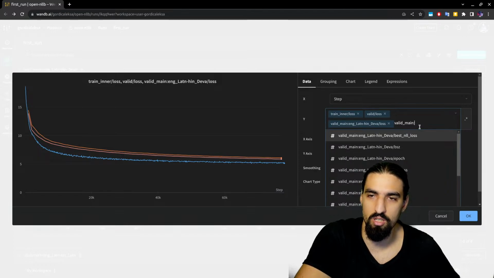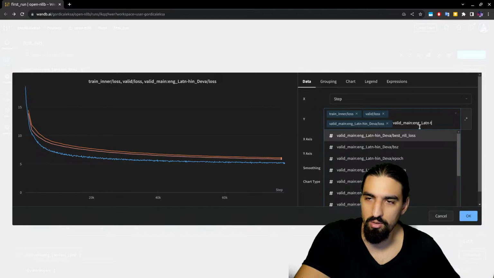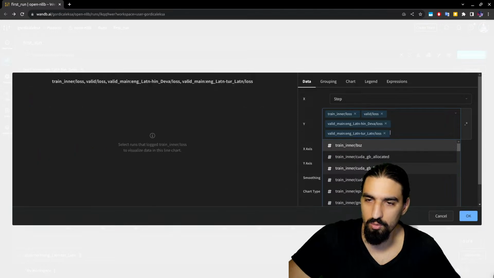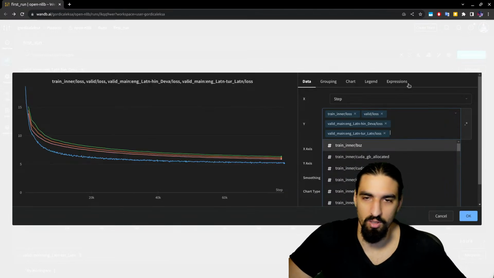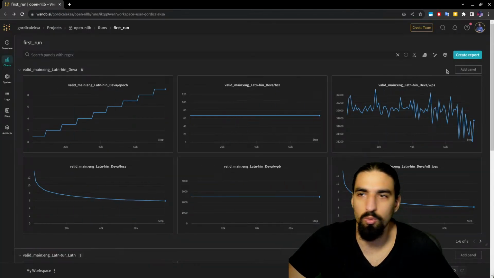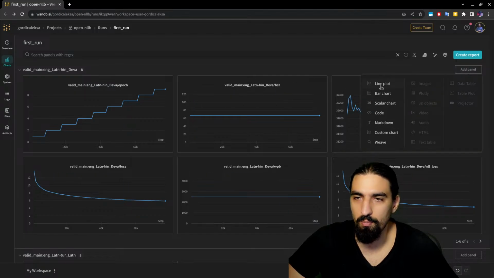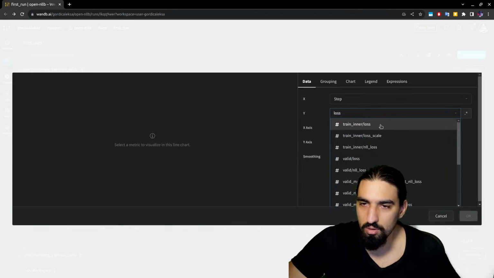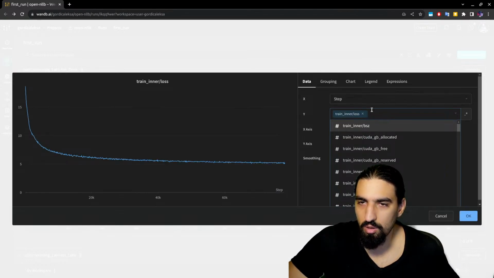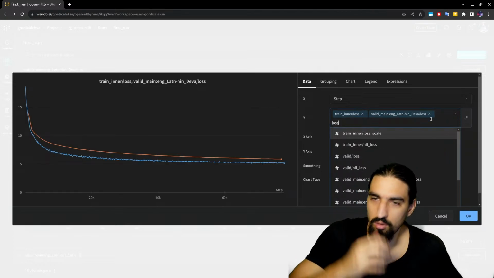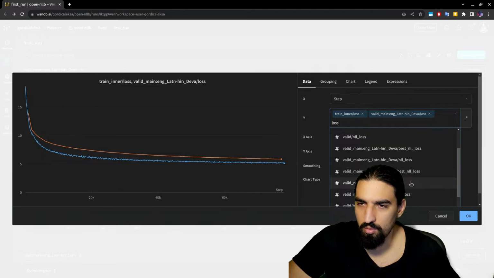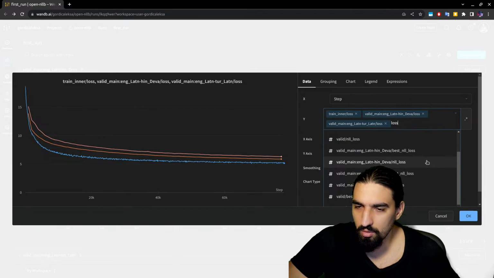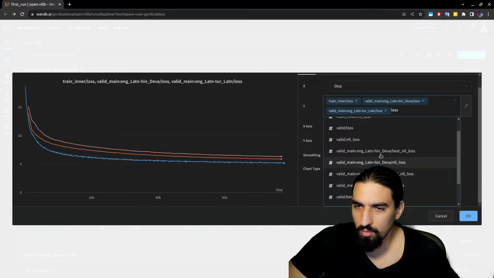Oh my god, Weights and Biases is such a good tool. English Latin and then Turkish, and then I'm gonna grab a loss as well here. So here it is. Here are those 4 losses. Oh no. How did I manage to mess it up? Wait. So loss, train loss. Again, I want the loss. This loss, I want loss, Turkish loss, and I want the validation loss. Exactly.